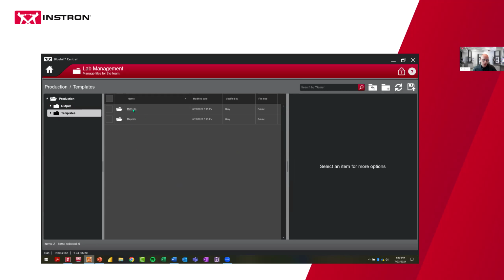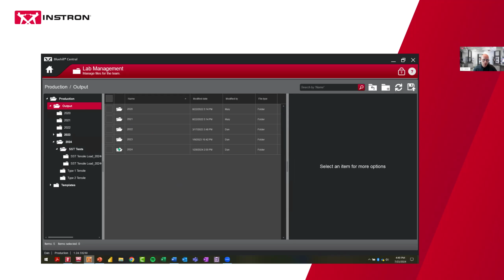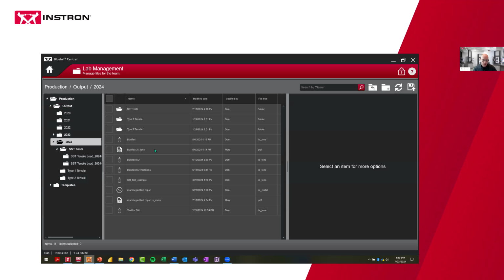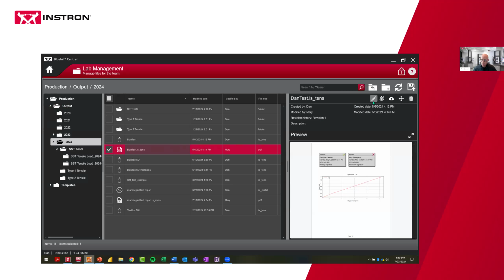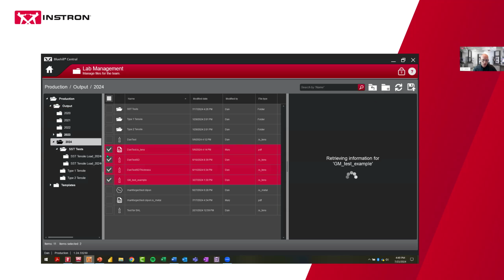One last one that I'm looking at in the agenda that I missed is bulk operations. If we look at a particular folder, if you need to delete something, download something, move something around, you're doing that individually with these different icons by selecting the file. But now you can simply select multiple files and you'll be able to perform bulk operations. You'll see what you've selected and you'll be able to download, move, and delete those all together. So that certainly is convenient.